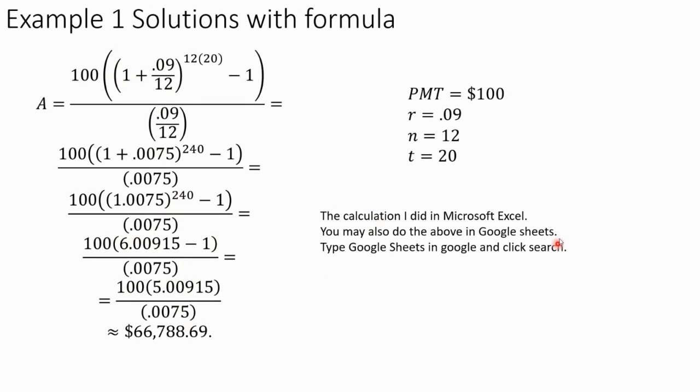I mean, you could do this in Excel or Google Sheets if you want. That's up to you. You have to be a little bit careful. I mean, you have to make sure you use Excel correctly. But when you do all this, what you're going to get is this number. If you ever need help working in Excel, or Google Sheets, just let me know. That's a spreadsheet that's free. But this is what we get. So she'll get $66,788.69. That's what she'll get after 20 years.